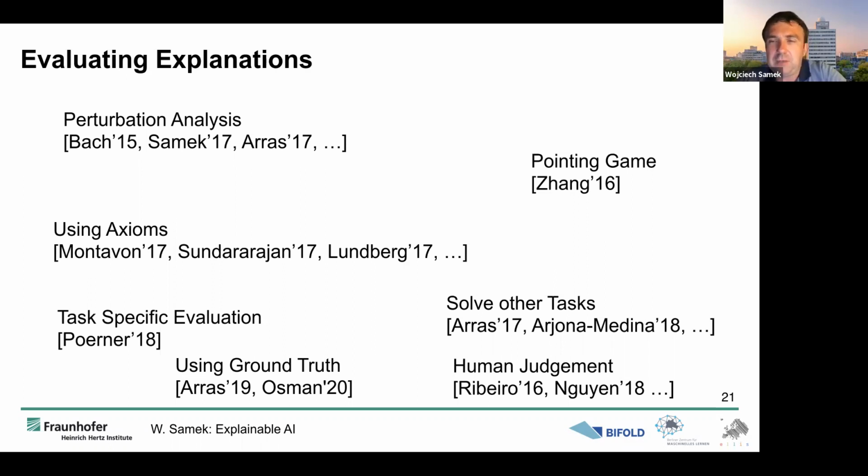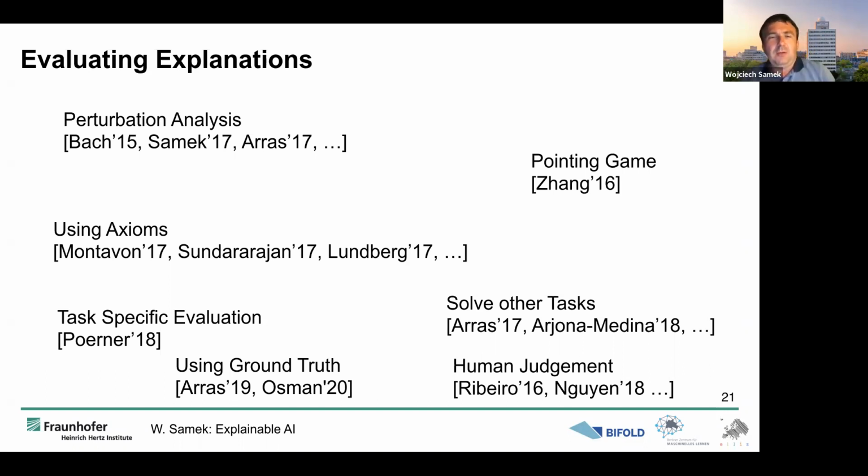And there are also a couple of other approaches, but there is still no theory of explanation. So therefore it's hard to quantify the quality, but the field is moving slowly in this direction. And also some people say that explanations are good if they're useful, if a human or someone can do something with it. So it's more like a utilitarian view. Okay, slightly subjective now. Okay, thank you.